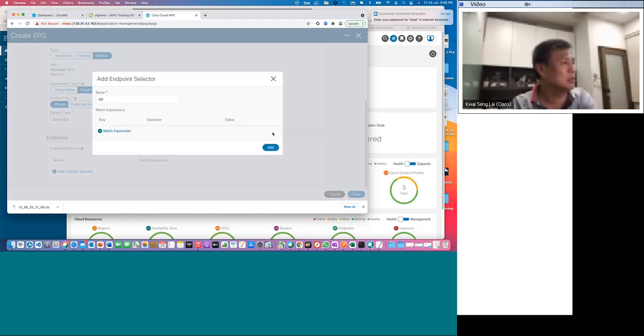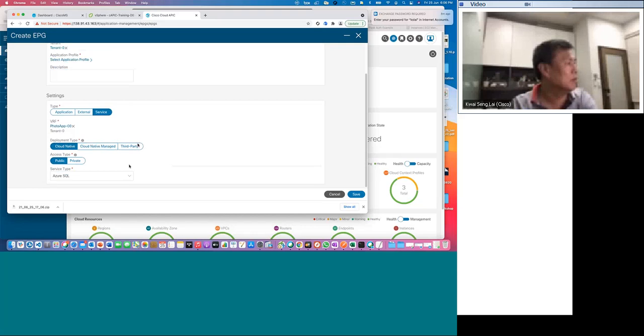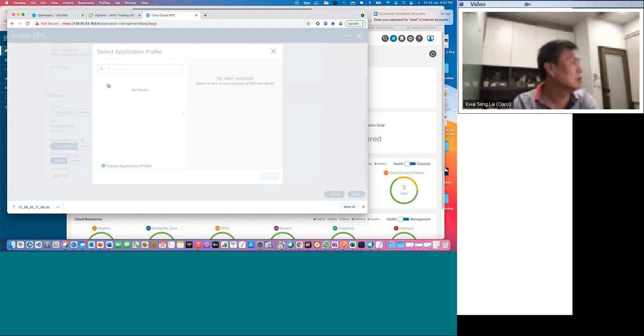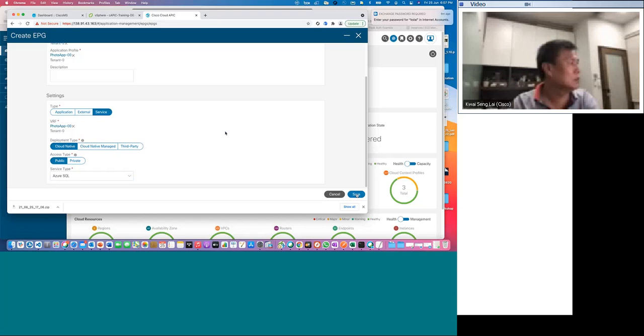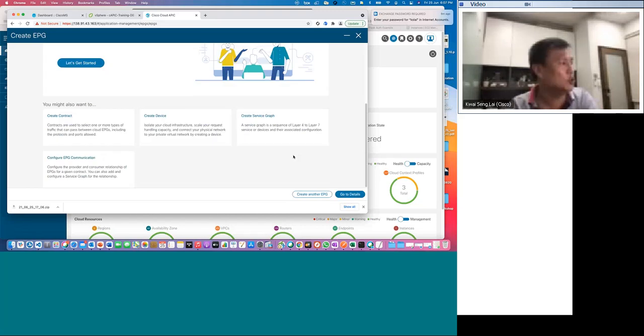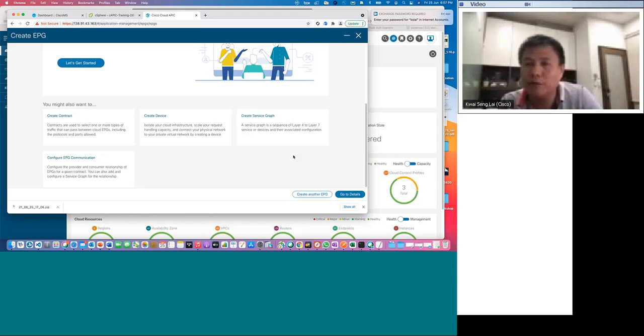So these are the things that can be done when associated. It depends on the configuration. I can go about defining all the different types of parameters if I want to, just to say that this is a service that I want to implement. So I just created an EPG called the SQL service, which is mapped against a Microsoft native service.